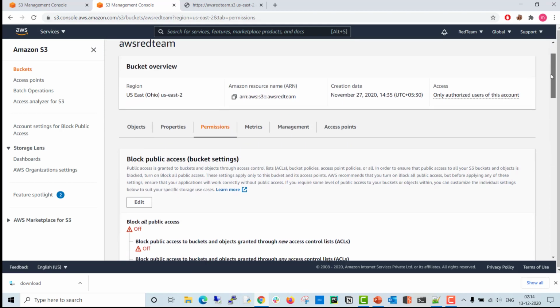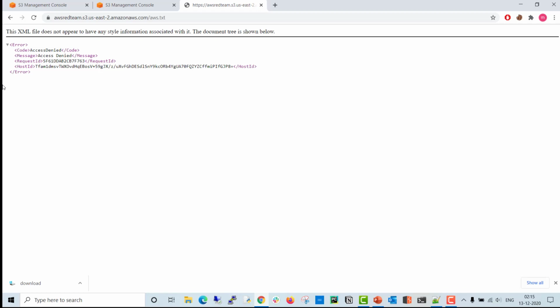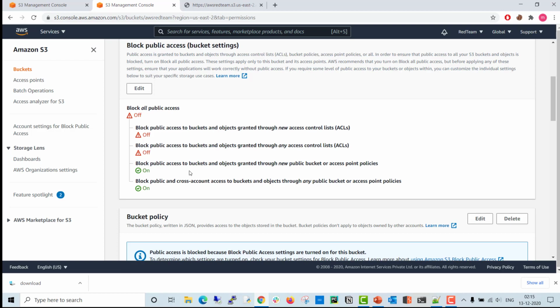Now public access is blocked by default. Let's try to view the content and it says access denied. Why? Because by default we allowed this public access, and this is really important because when you find that there is some secret information which is publicly accessible and you don't know how many files or objects there are, you can block this one. So if you know it's not accessible, you can go there, then after you analyze, you can remove this one. So this is really important. When you suddenly find something, you can block each and every public access.